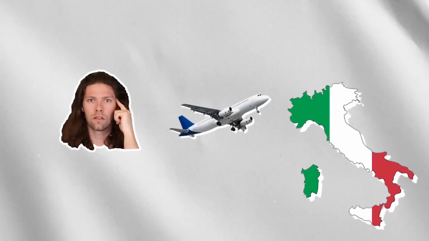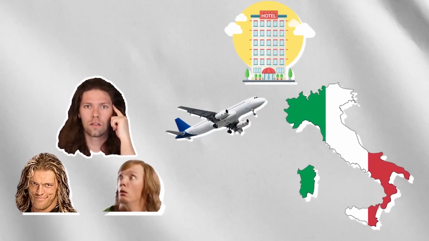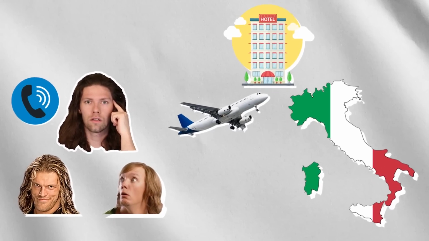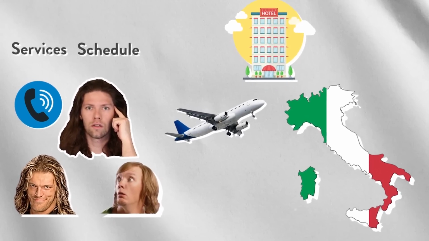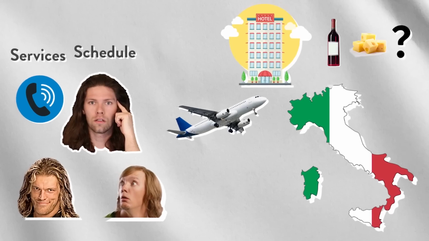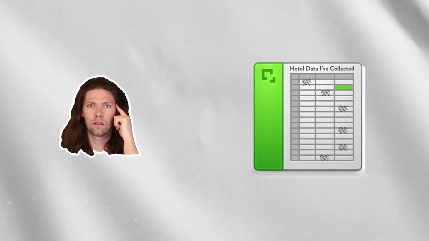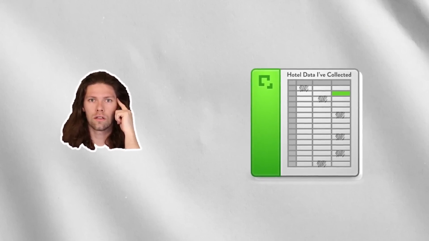So what are we doing when we talk about our own technical analysis? Picture this. You're planning a vacation to Italy with your family, but you need to get a hotel. Before you go, you could manually call some hotels in Milan and ask about their services, their schedule, and how close they are to a wine and cheese shop. It takes you about 2 weeks to complete this exercise, and at that point, you have about 10 hotels on a spreadsheet with all this data that you've collected.